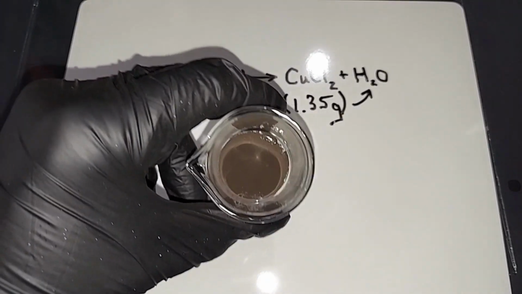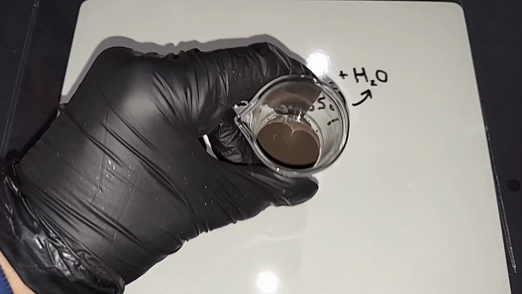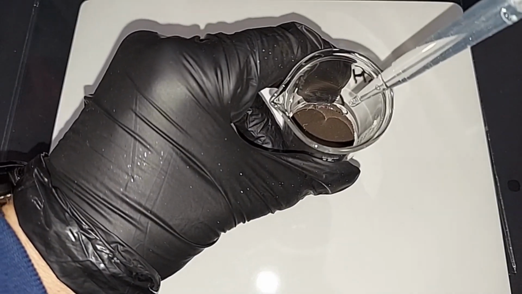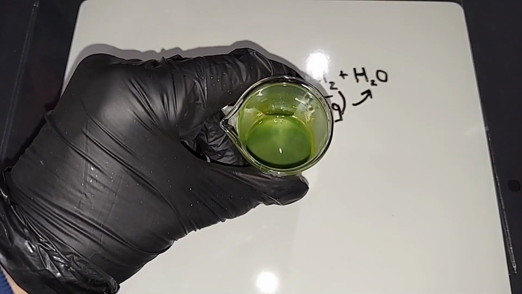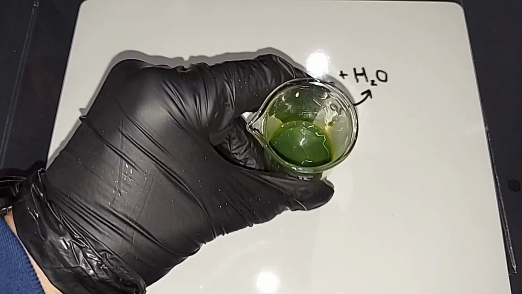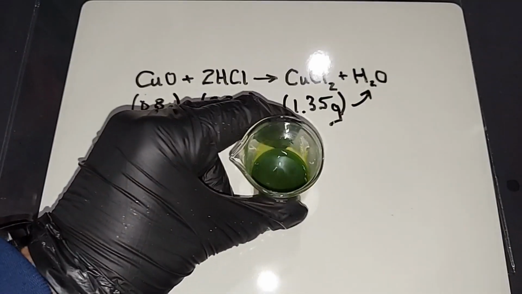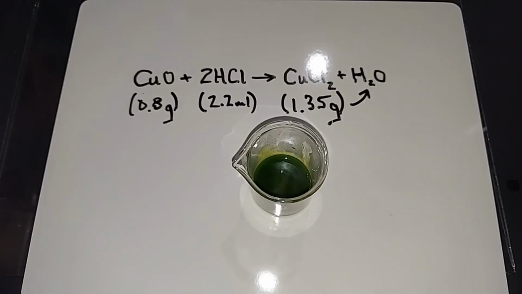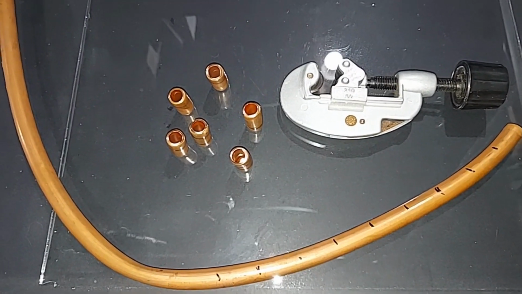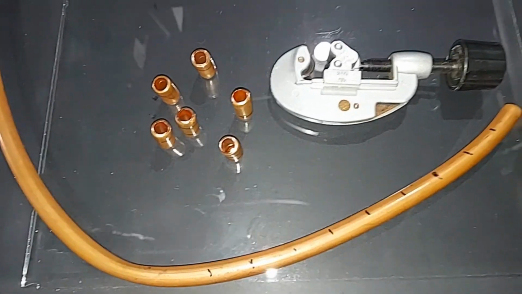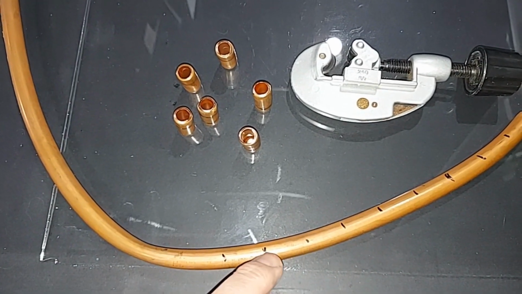Now this is DIY. It might not be 100% pure, and I've done this before. Sometimes it does bubble because of some impurities, but it's taking a little longer for the copper oxide to dissolve, but you do have copper chloride solution there. Okay, let's now move on to making it with metal. To start making our copper 2 chloride from copper metal, we need copper metal. So that's what I'm doing right here. I'm taking this copper tubing and cutting it at 1-inch marks right here.